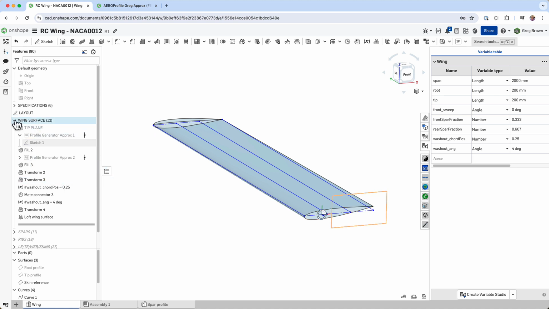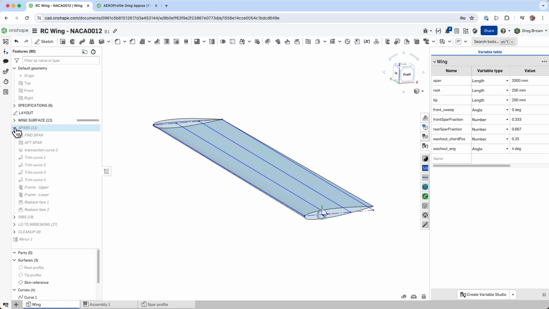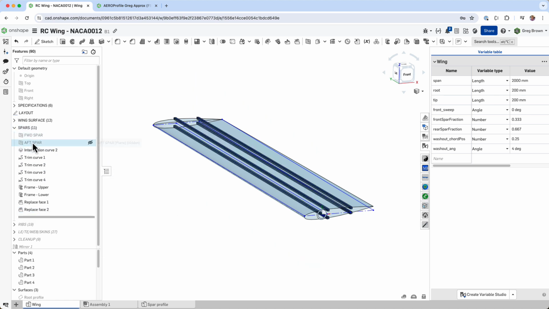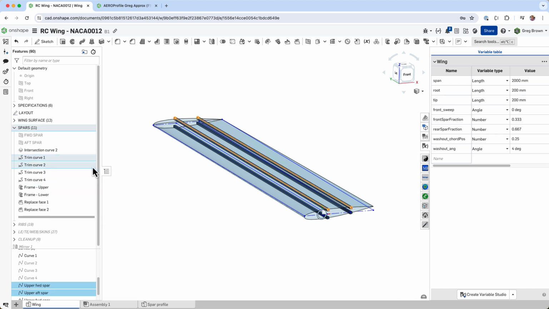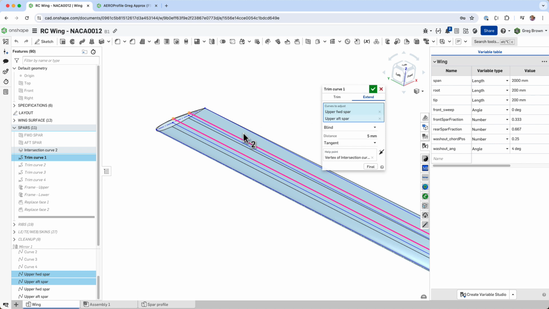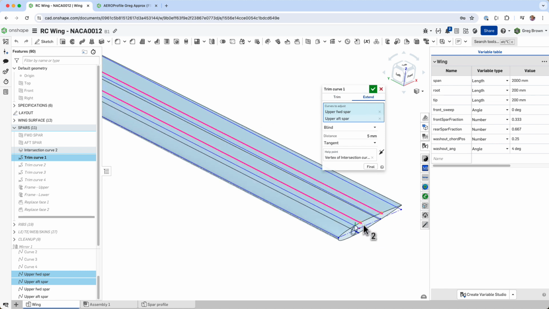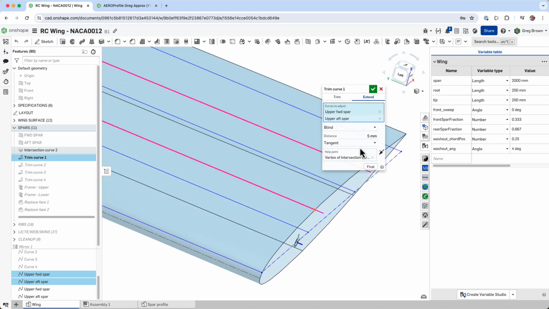So this first functional block, which I've put into a folder of features just for convenience, is done now. Now the spars, I believe this is more or less the same, although what I did do is add a little bit of extra curve extension using the trim curve option. You can extend or trim a curve. And I've extended them a little distance past here. This is so that I can handle changes to the dihedral a bit later on.